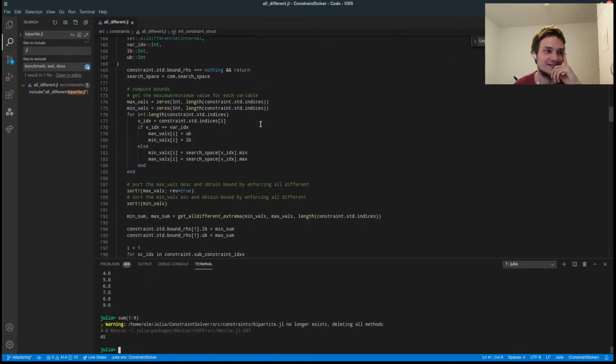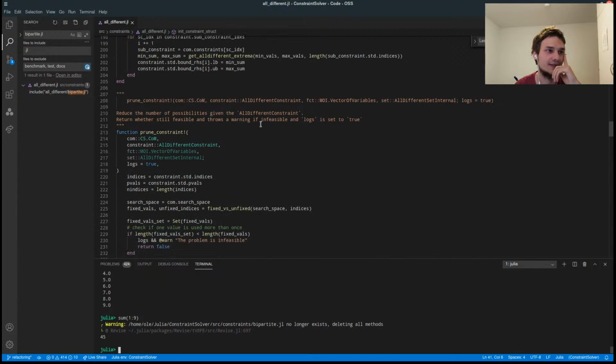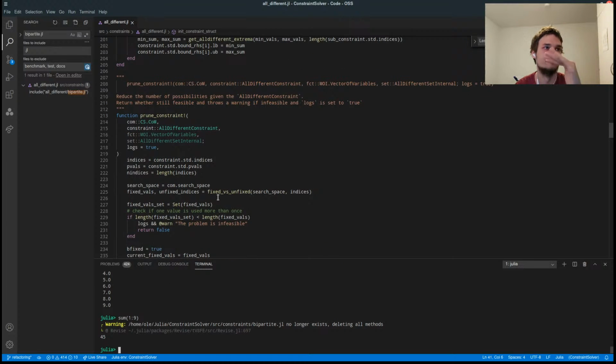It's basically fixed to 45. If we have it out of that, we can of course have an all different constraint of 9 variables over 100 values. Then it looks different. Then we have a real lower and upper bound.